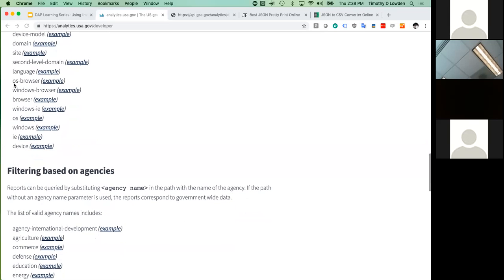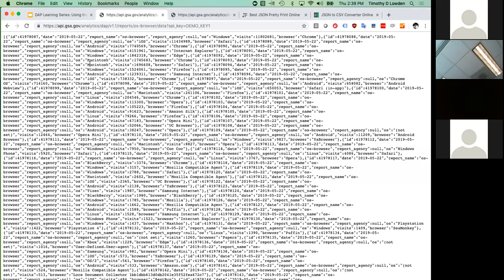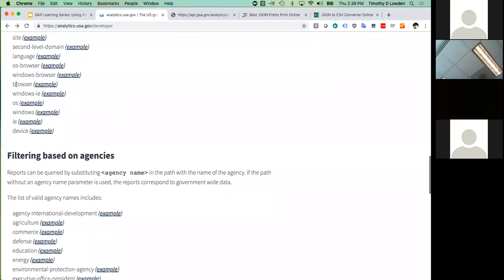We've got an operating system and browser breakdown, which is kind of cool. So you can see here, we've got the operating system is Macintosh and the browser is Safari, those kinds of things. So we combine those two different data points and show you that. We also have Windows by browser, the Windows version by browser.